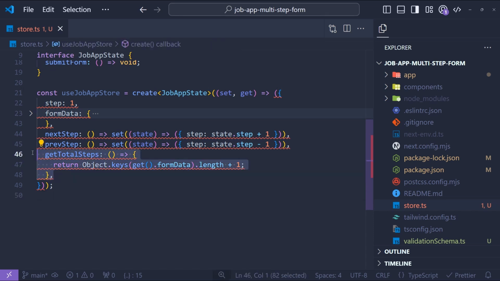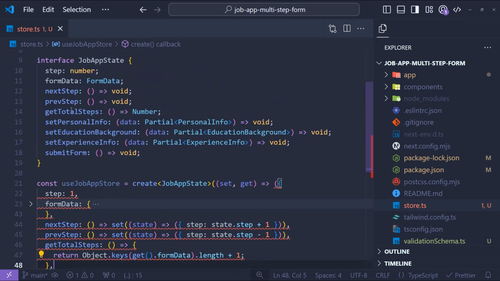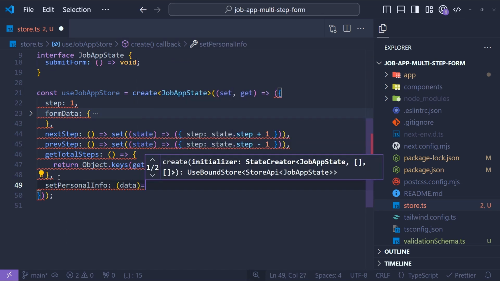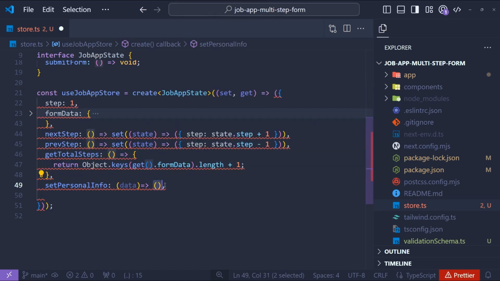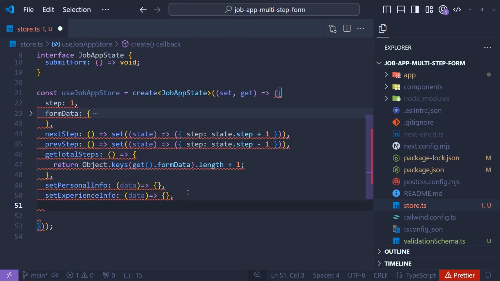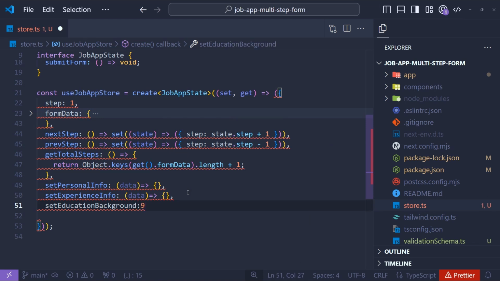So you don't have to write this function if you don't want. You can just hard code it in the progress bar while we are coding there. But make sure if you are not using this, you are not adding it in the job state also. So in order to remove these errors, let me just add in some starting data here, like set personal info, which will take the data, and set education background, which will also take the data.